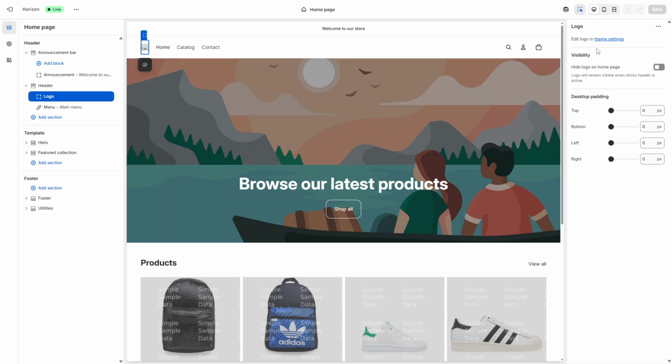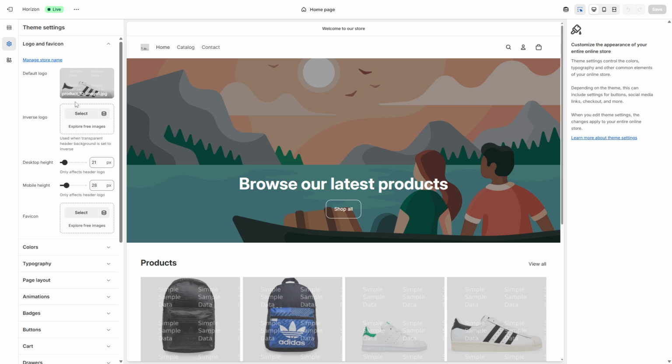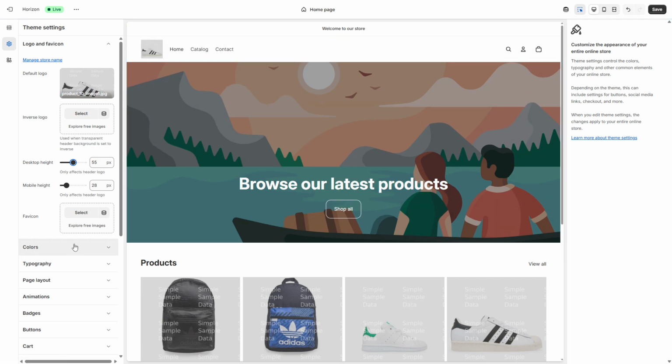Adjust the slider or enter the new value to increase the logo size. Move the slider slowly and watch the live preview to make sure the logo scales in a way that still looks balanced with your header and navigation. If you're entering a number, try small increments to avoid overpowering other header elements. Keep in mind that making the logo too large can push other items out of place, so aim for a size that enhances your brand without crowding the header.